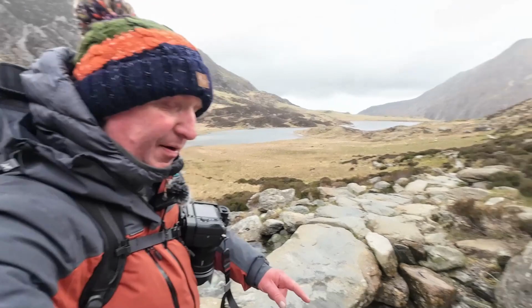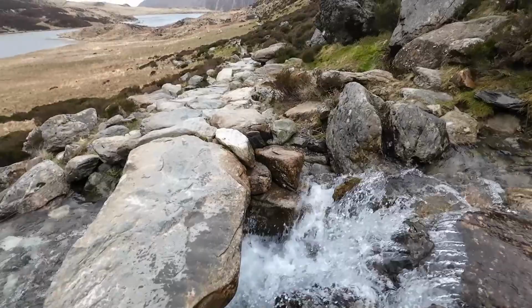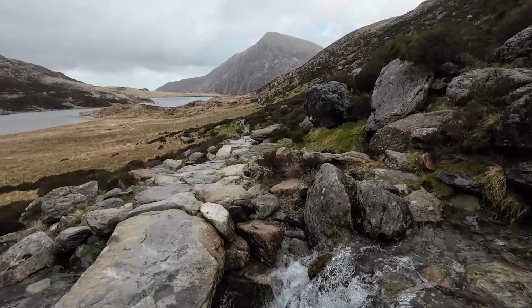Quickly just taking a quick handheld shot here. It was about 1/50th of a second. Obviously the water is flowing fairly fast, so I haven't got a tripod out yet, just hand holding. I want to keep this texture in here, so it's nice and bright as it comes over there. I did get this bridge in as well, and the light was just slightly hitting that mountain at the back. So yeah, quite a nice composition really.